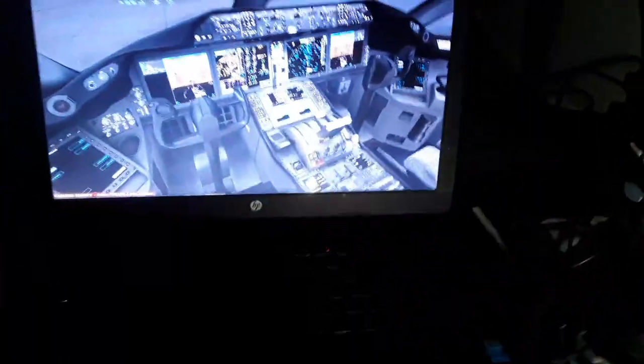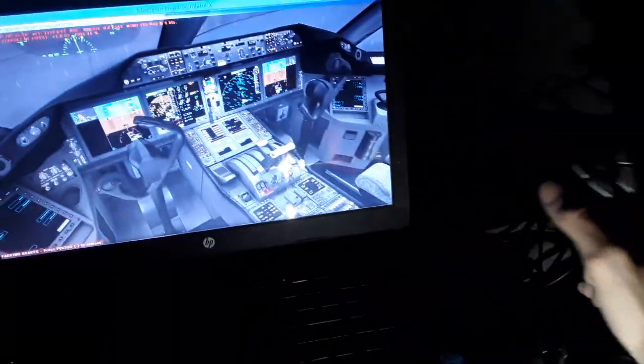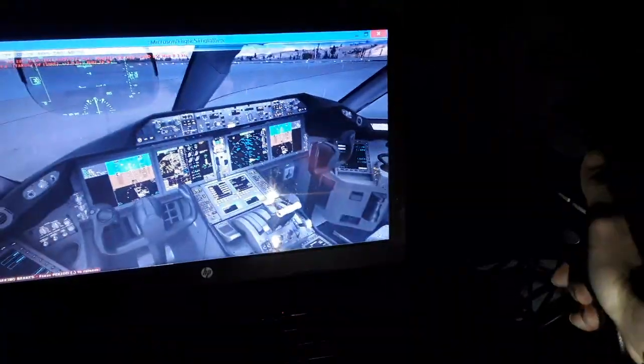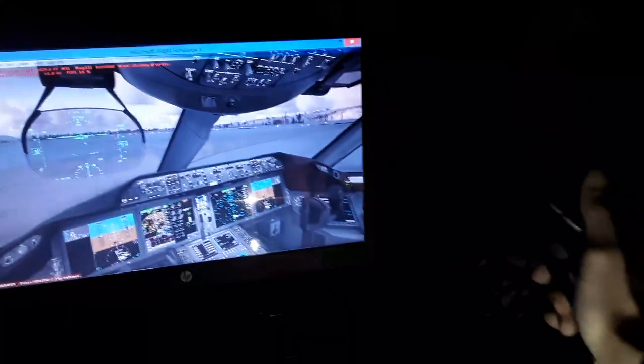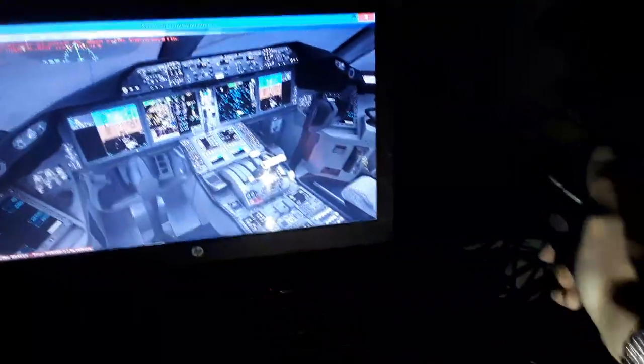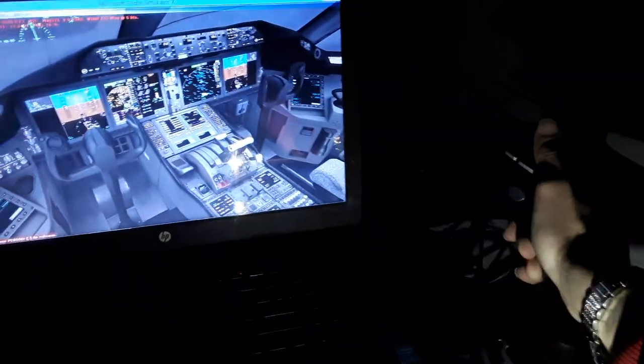aircraft. We have the yoke of the Boeing 787-900. I have the side stick to control the yoke for this Microsoft Flight Simulator. So I have the same inputs as in flight. From the side stick I can control the yoke to move up and down the horizontal tail of the aircraft, because the side stick deflection is proportional to the yoke.